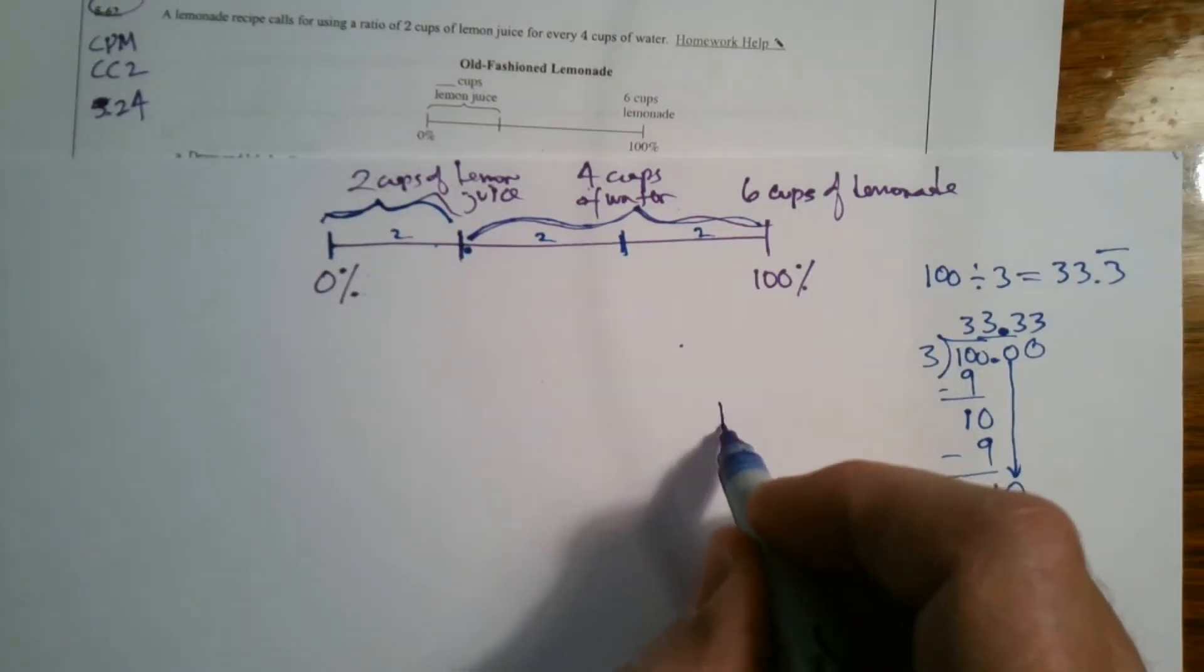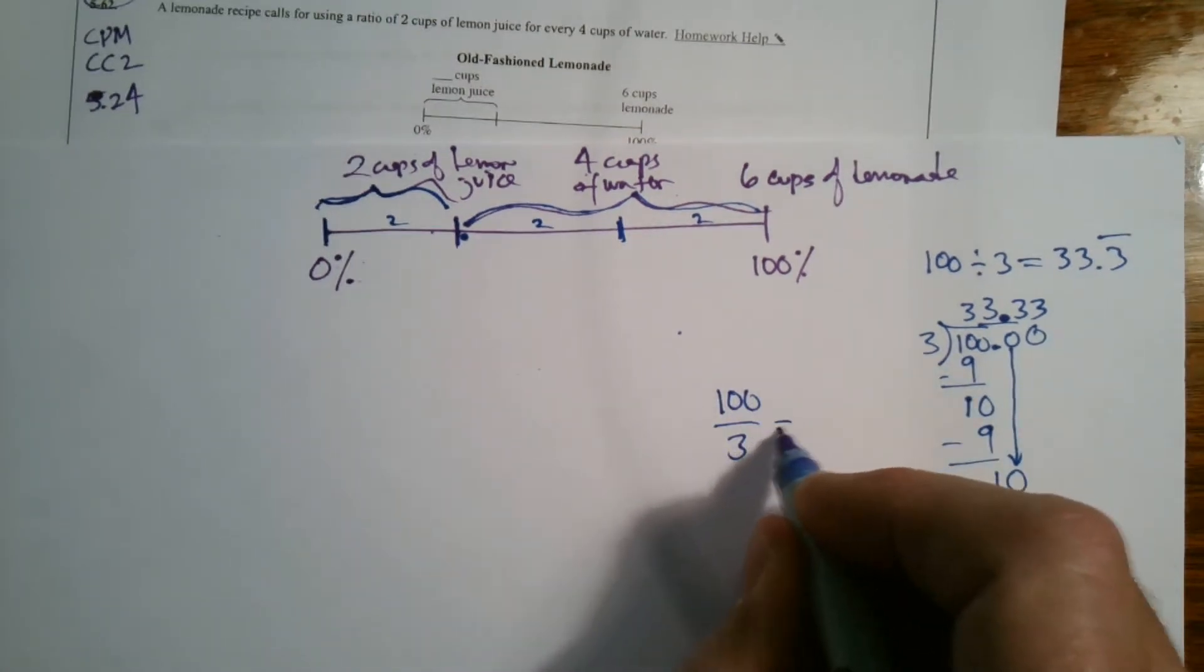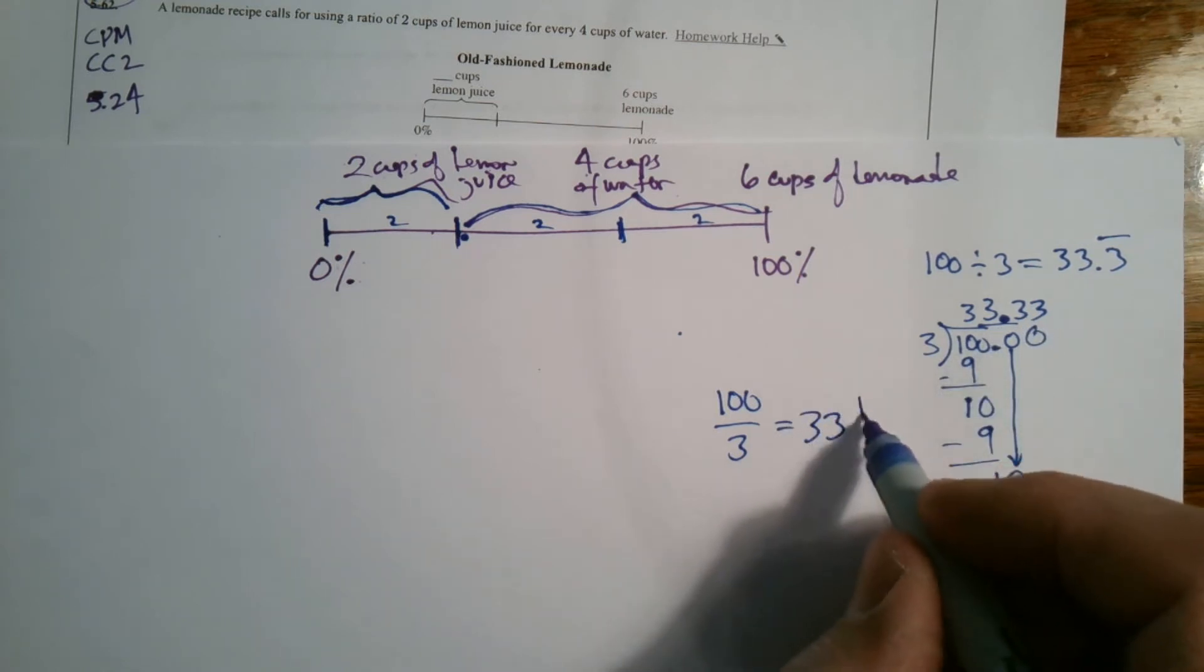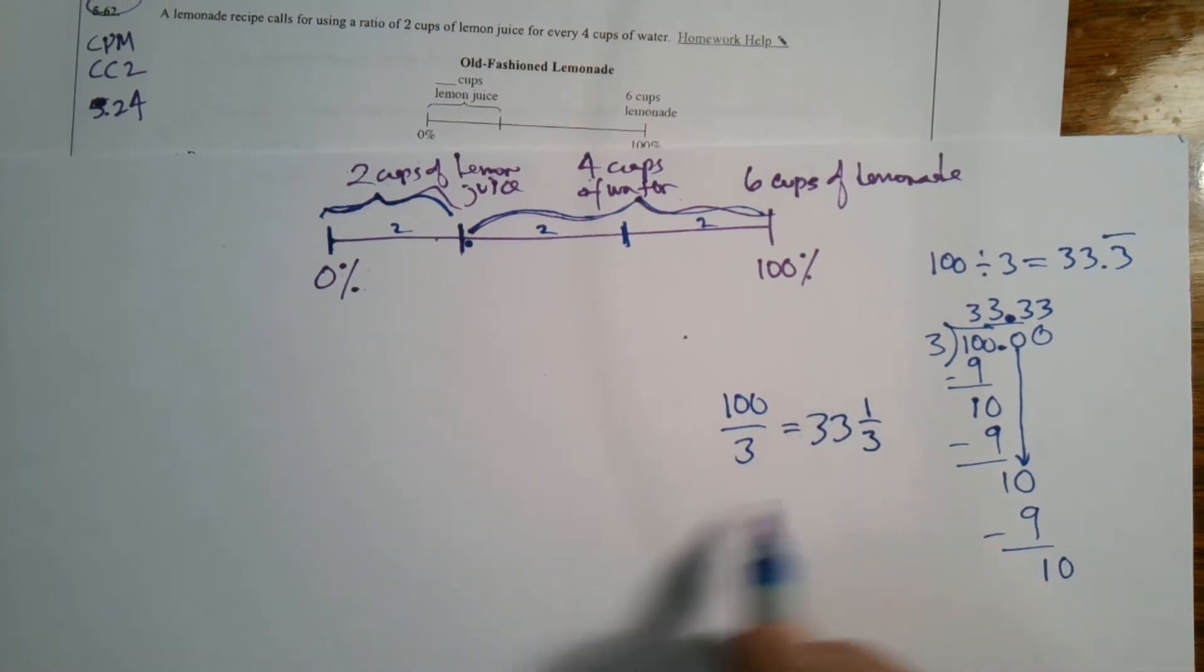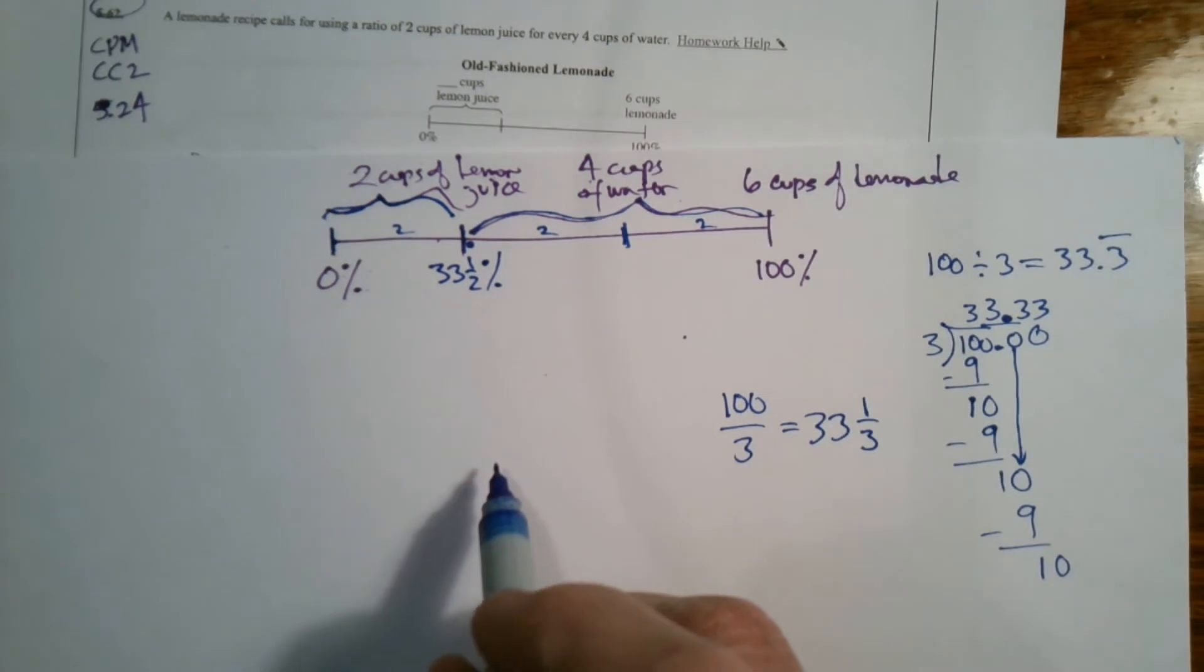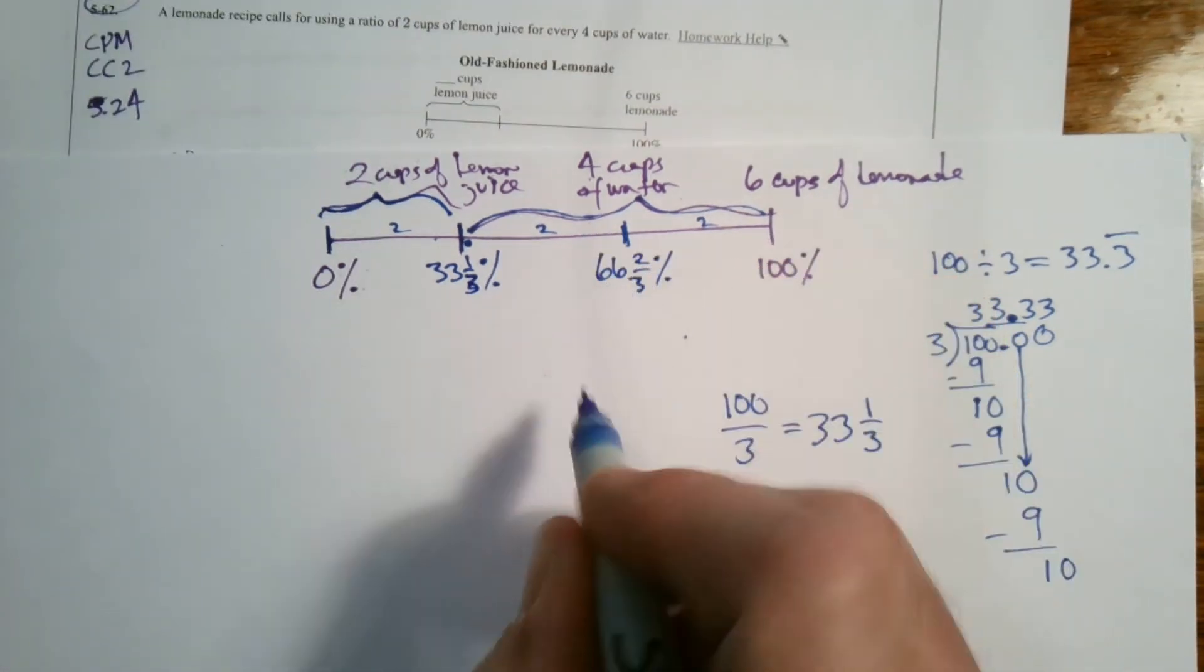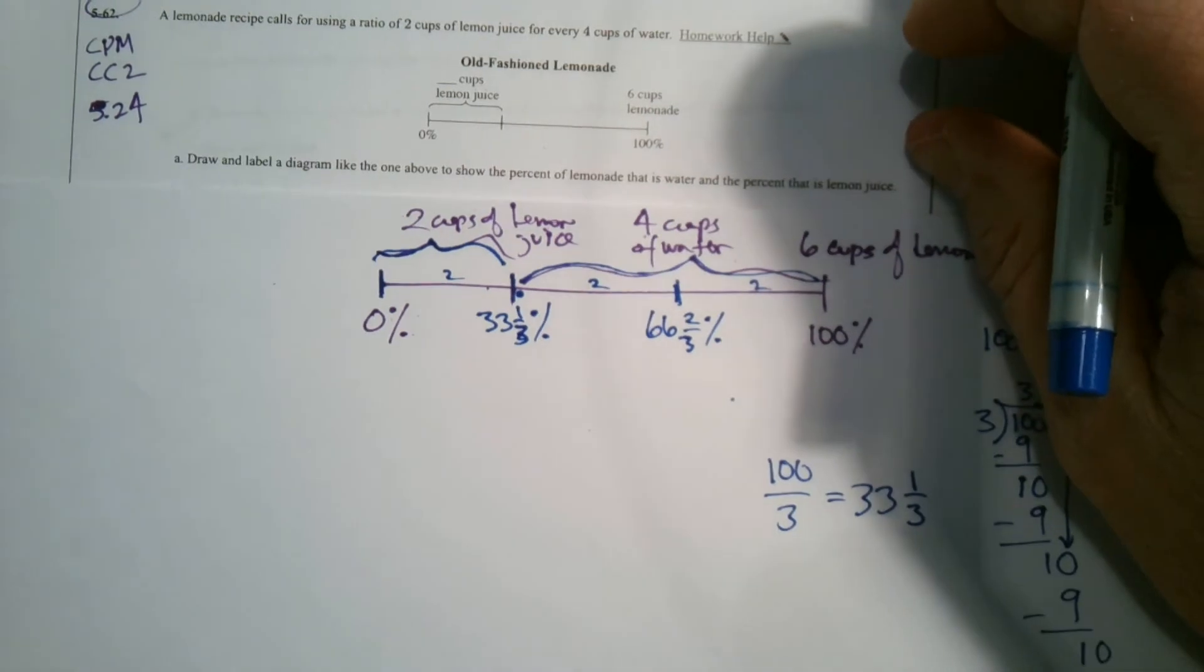Another way to write this is if I wanted to take 100 and divide by three, I can write it as a fraction. Then I can make that fraction into a mixed number. You would do the division and get 33, and then look to see what was the remainder. The remainder was one, so it's 33 and 1/3. So I'm going to write it as a fraction. So right here is 33 and 1/3 percent. And if we continue on, this would be 66 and 2/3 percent. And then we add another one, it would get to my 100%.